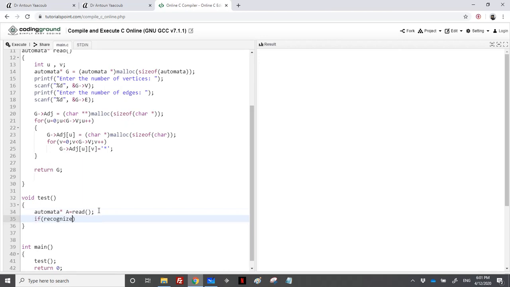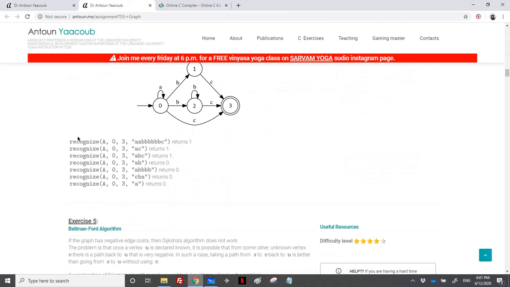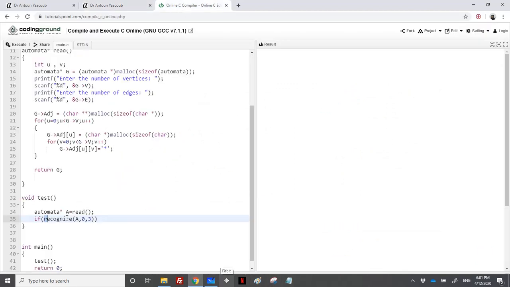I will use the same examples as were given in the exam. So let's go back, we have multiple examples here. Let's take this one. If we recognize this, it should return 1, so I will print that this string is recognized, otherwise it is not.